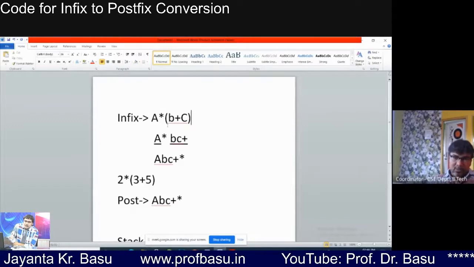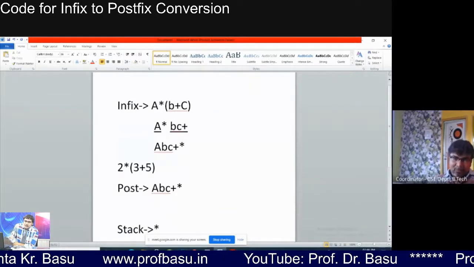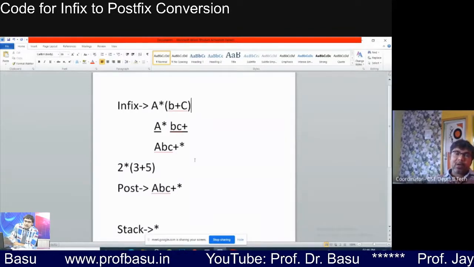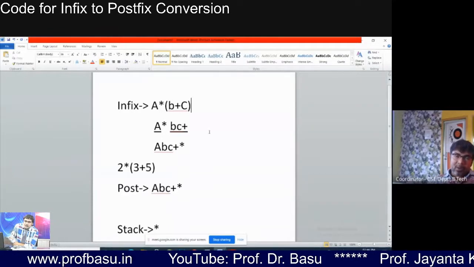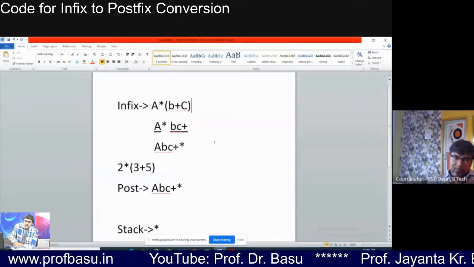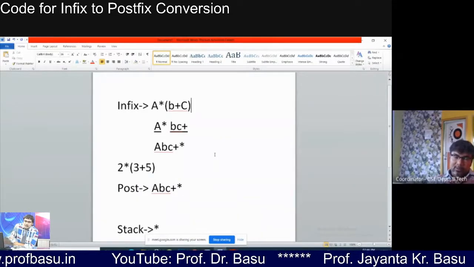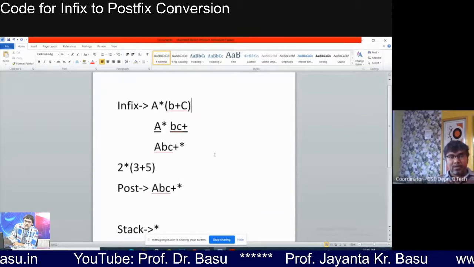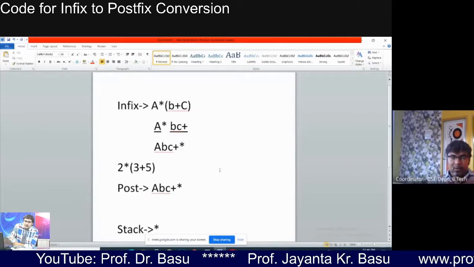So that's why we have to take the help of a stack which will contain the operators only, and the stack always will contain the operators according to precedence from top to bottom. The topmost elements will always have the highest precedence compared to the lower ones.